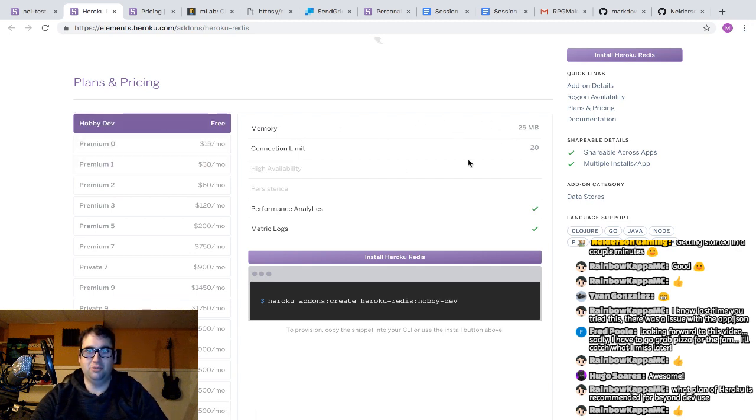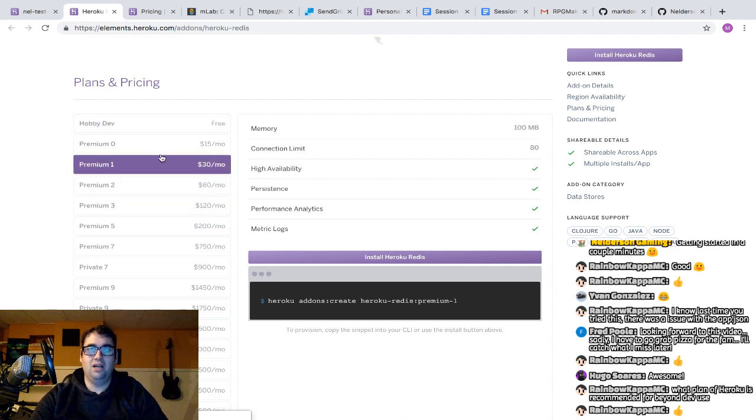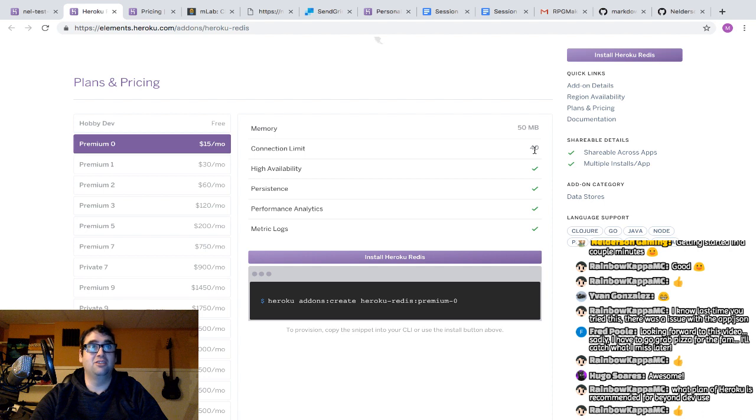This has 25 megs with a 20 connection limit. But once again, this 20 connection limit, I mean, I was running 8 workers and it was hitting this 20 connection limit, no problem. I had to go down to 4 workers in order to stay under it. So Redis and Socket.io handle Redis connections a little bit differently, or it's Heroku, or something's a little bit off there. So even if we want this, it's $25 a month for the standard, $15 a month for this, right?